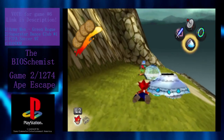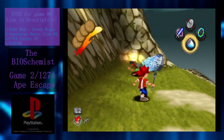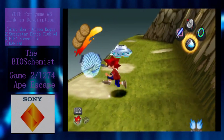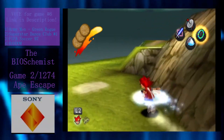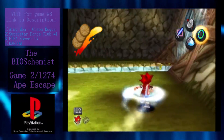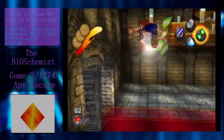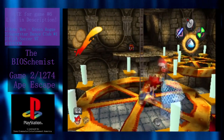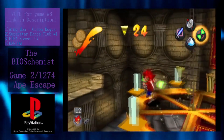Going back to the tools, Ape Escape feels very Zelda-like where a lot of the puzzles are based around the tools you acquire throughout the adventure. Each of these is honestly pretty unique, with your main tool being the net, used to capture your hairy adversaries. Gadgets like the Super Hoop and the Sky Flyer are extremely fun because they increase your platforming ability, meaning you can use them constantly to increase Spike's agility and dexterity. Since each tool requires use of the analog sticks, neither stick is mapped to controlling the camera — instead, you'll be continuously pressing L1 to readjust it. For the most part the game handles it well, but every once in a while you do get an issue.